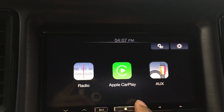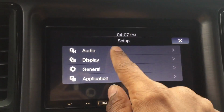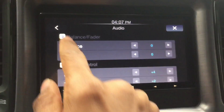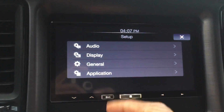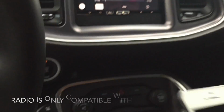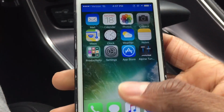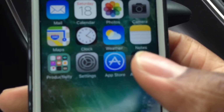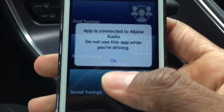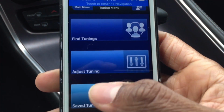So going back to the home screen, you have your settings like you would on any other radio. Audio settings, the tune, the speaker, subwoofer, or whatnot. Going back into this. Like I said, I got my iPhone 5 plugged up to it. It has also an Alpine app, so you can actually make your own tunings, browse other people's ones, as far as like tuning, like the speakers, subwoofer, or whatnot.